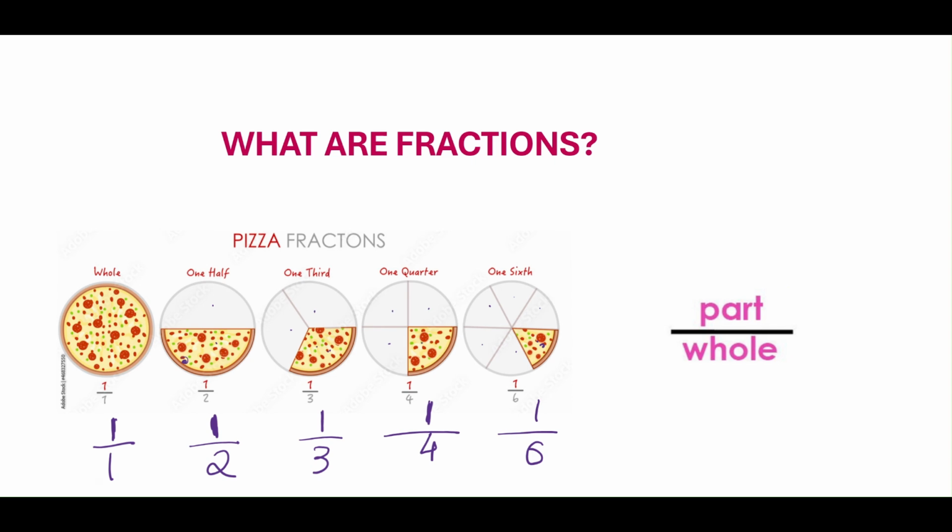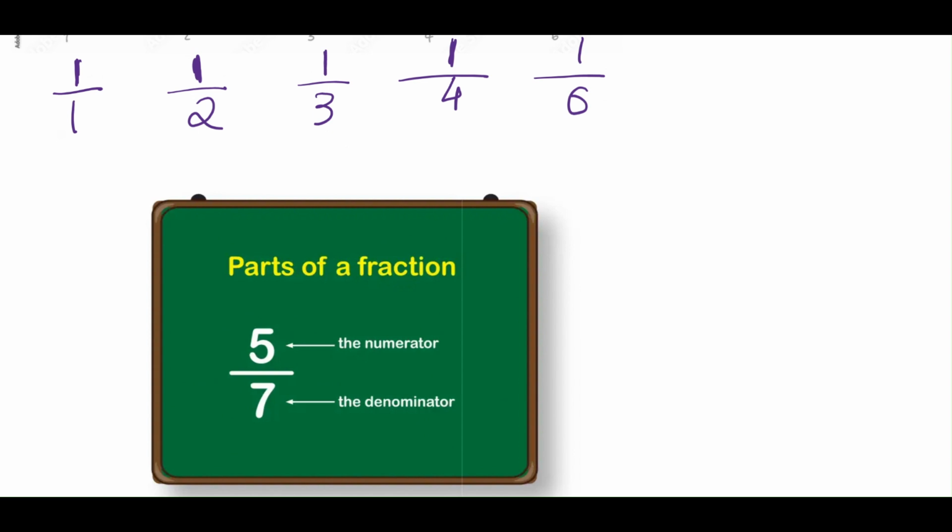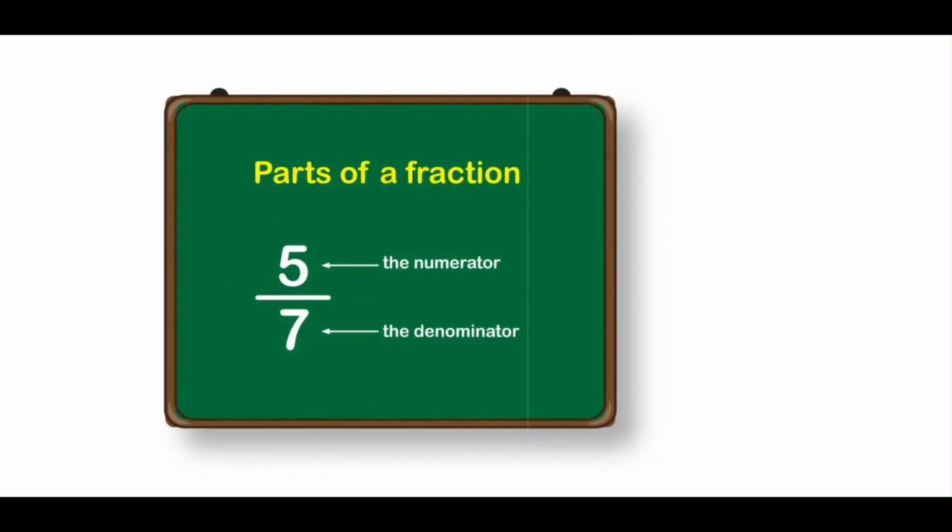So generally, a fraction is written as how many parts out of the whole. The whole shape has how many parts, and how many parts are shaded or eaten. There are parts of a fraction. The first one is the top one: whatever you write on the top is called the numerator. The bottom is called the denominator. So if my fraction is 3/4, this is my numerator and this is my denominator.